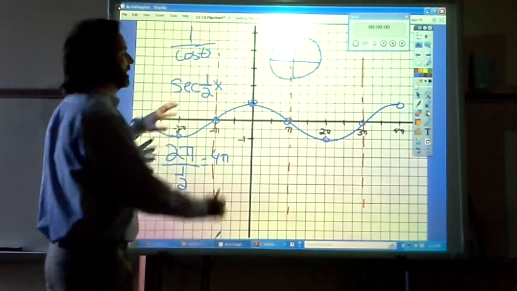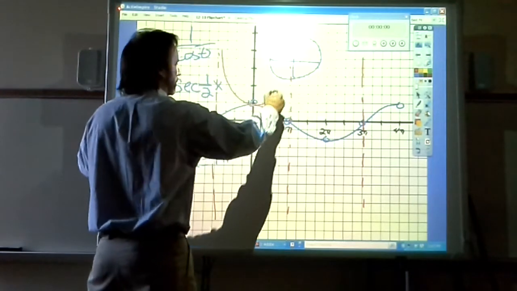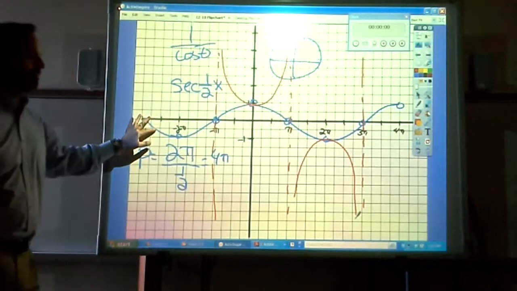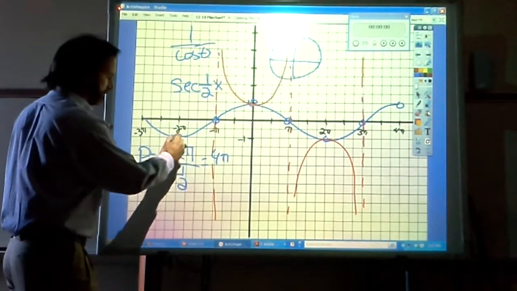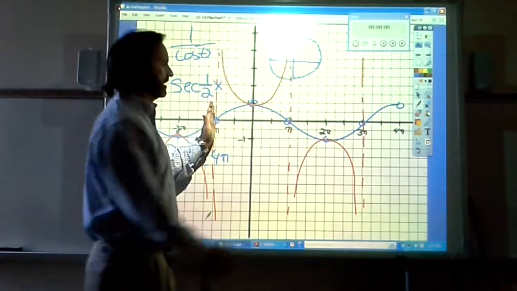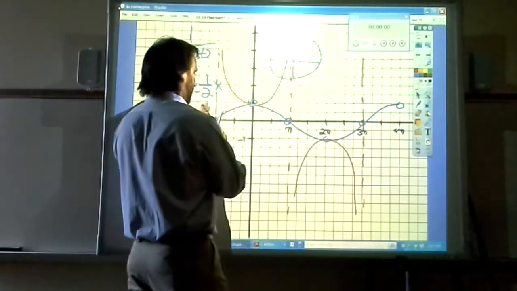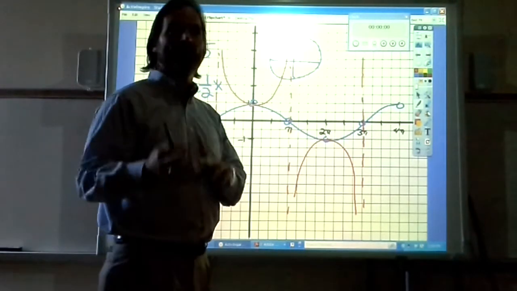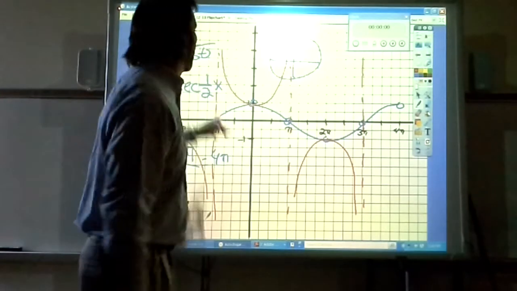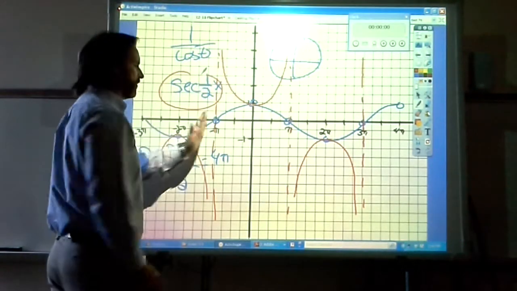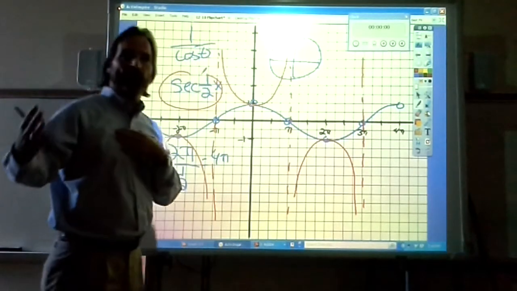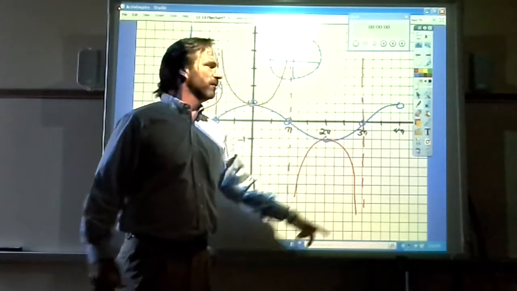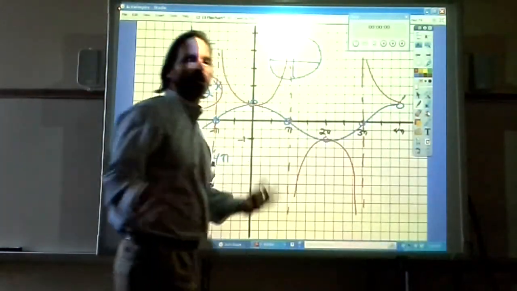Alright? So here is my smile, and here is my frown. Okay? And here's a smile, and so on. So there's my period from -pi to 3 pi. Notice what my interval is now. My interval for me to graph secant 1/2 x, I went from -pi to 3 pi, which is 4 pi, like we talked about. But that's what it took to graph a complete smile and a complete frown. And here I'd start over again and repeat the cycle, okay?